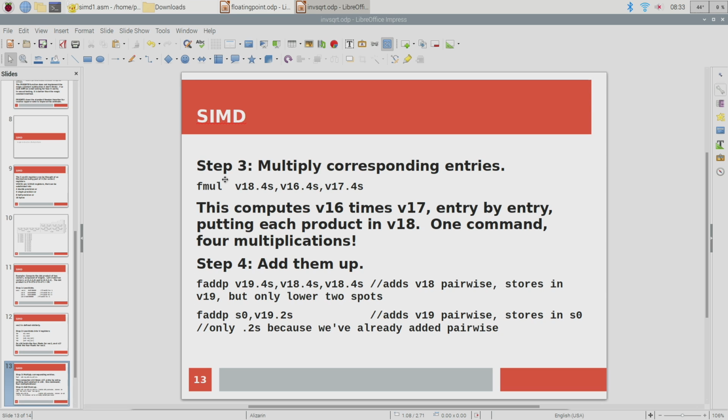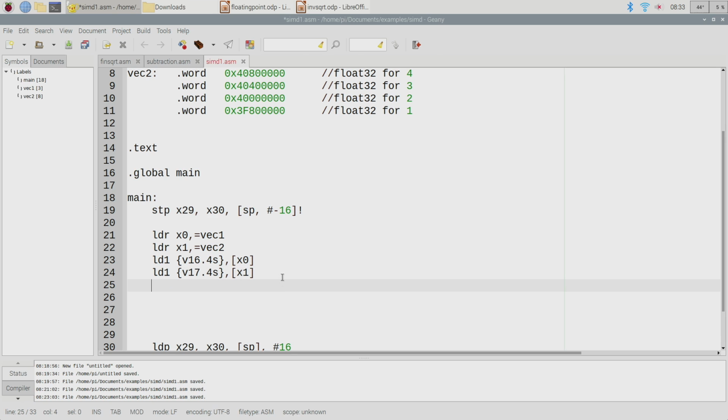Okay. So now we just need to program that in. All right, so let's do that. What did we say we needed to do? We did FMUL of V18.4S, which was our destination, and we were doing V16.4S and V17.4S as our sources. Right, good there? All right, so that did the pairwise producting, and then we need to do two additions worth, sort of cascading, if you will.